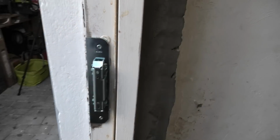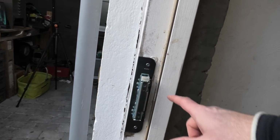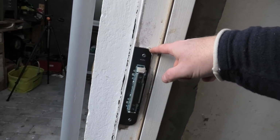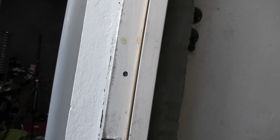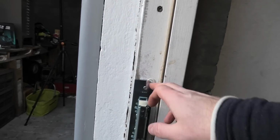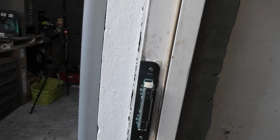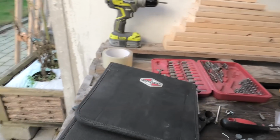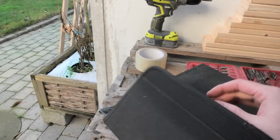I am preparing the locking, the thing that goes over here. I have to take a little bit of wood out. I have to remove this. There's a screw or bolt that fastens to the wall, so I need to make sure that goes in far enough so that I'm not going to be in trouble with that. And then I'm going to chisel it out. Have a chiseling set here.